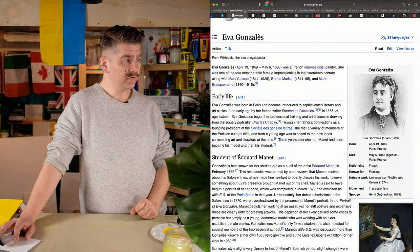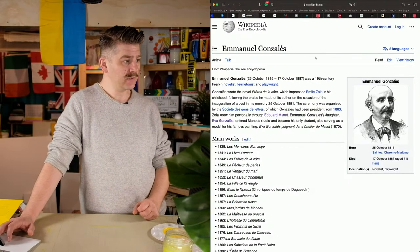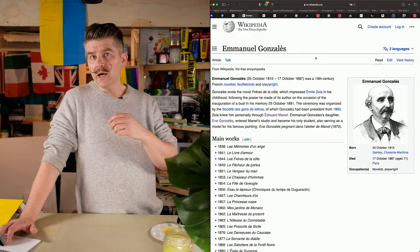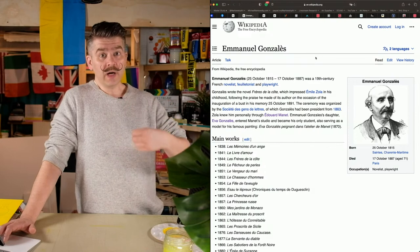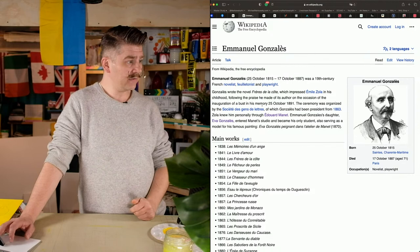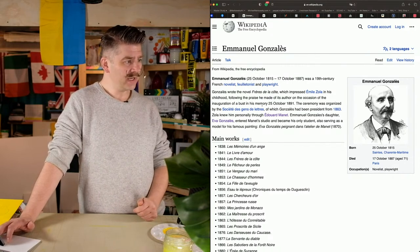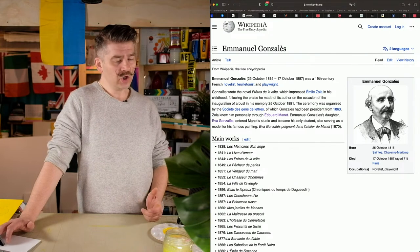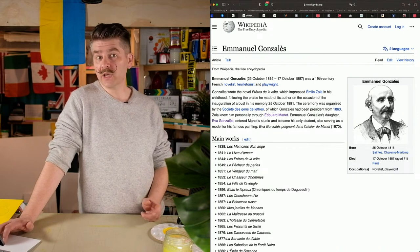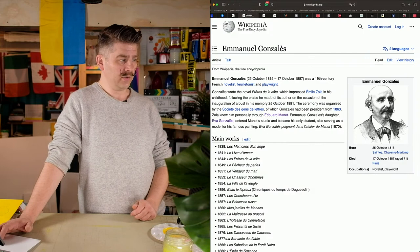Her father is a well-known playwright and novelist, Emmanuel Gonzalès, and he's really a highly esteemed personality. He becomes the president of the Société des Gens de Lettres, which is like the Arts and Letters Club, of which members of the Group of Seven belong to in Toronto, that we've talked a lot about.